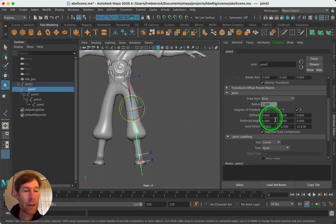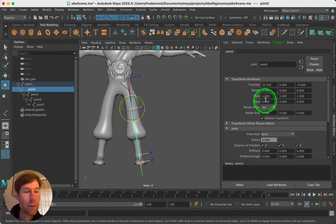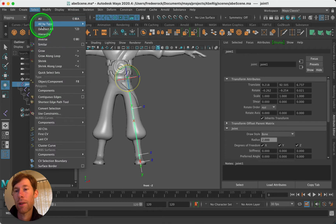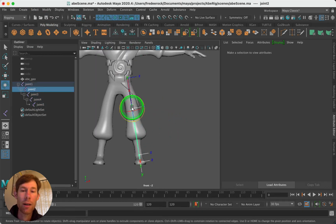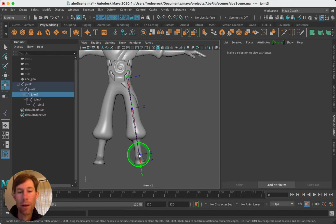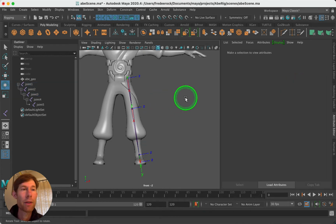But we want to make sure that those joint orientations really line up and look good. So now we can check our attribute editor. Everything looks good. A bunch of zeros. You can come in here, select hierarchy, freeze transformations again, just to double check or to clear out anything else. But yeah, that looks really good. So I'm going to continue on with the rest of the skeleton.